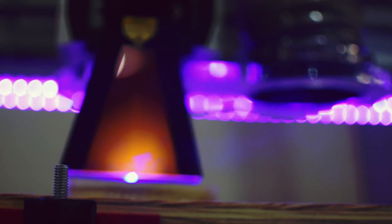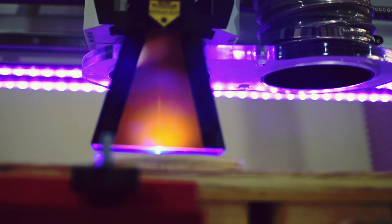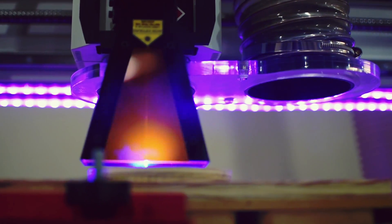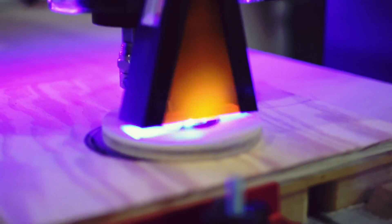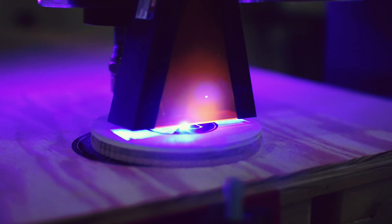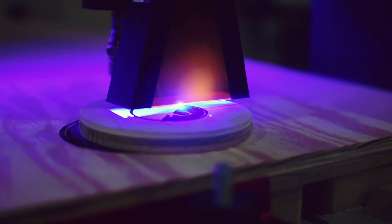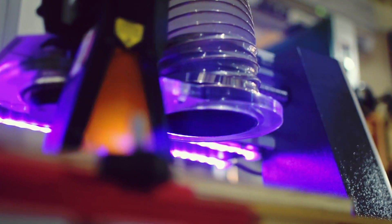I forgot to mention, but the plastic piece which holds the dust collection boot has been modified slightly. I actually cut a flat side of it on the table saw so it fits the laser. I was trying my best to find the right angle so you can kind of see the smoke being pulled in — and this seems to be probably the best. There's still some that makes it forward past it, but for the most part it's actually getting pulled into the hose.